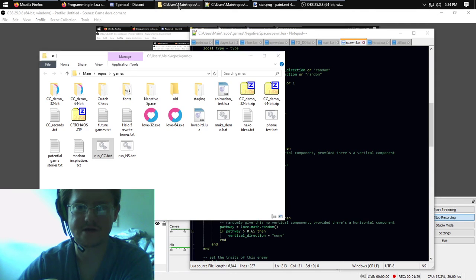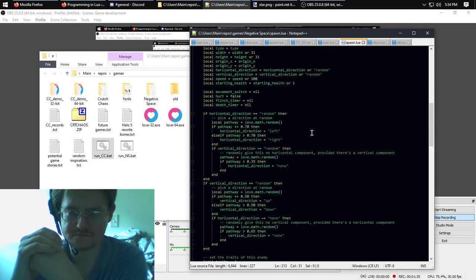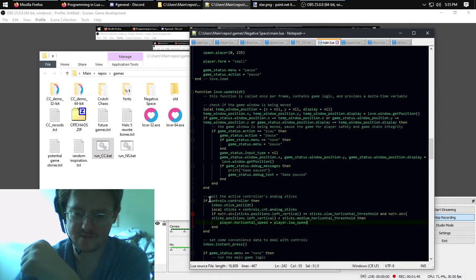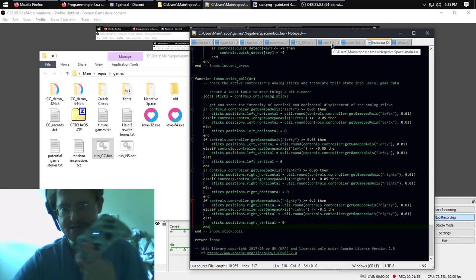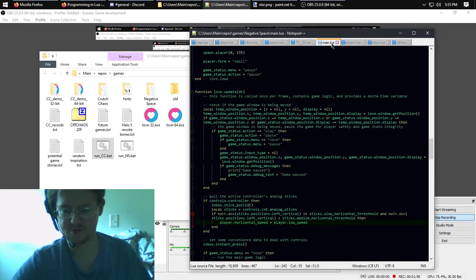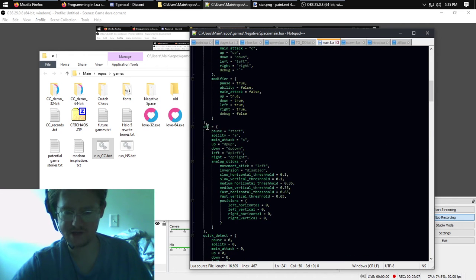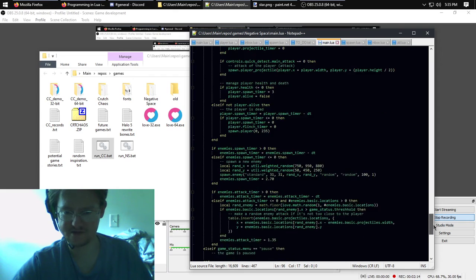Let's get rid of the mirrors here. So. Where was I? Yes. If there is a controller present, then I call this function, which gets the intensity of the sticks, how much the analog sticks are being pressed, stores it, then it takes this table here, this one, and just creates an alias for it, basically.